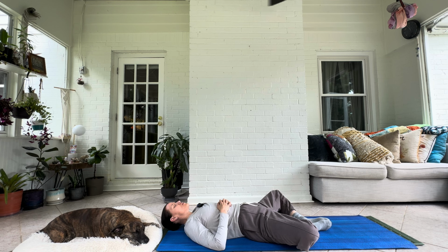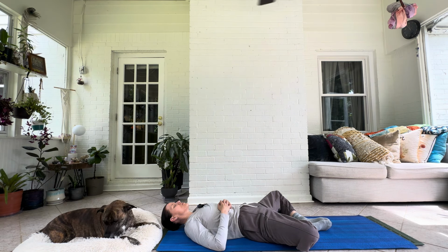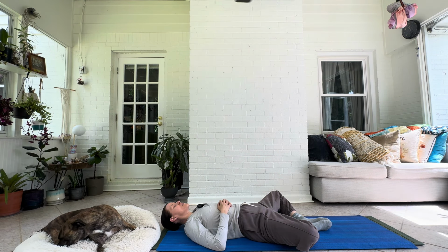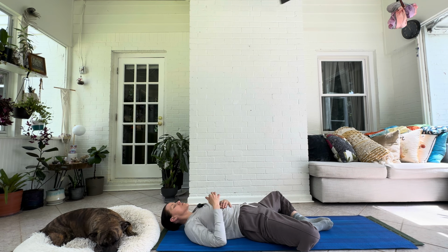And just beginning to notice the quality of your breathing without judgment. Is my breathing shallow or deep? Am I ready to deepen my breath? Do I feel comfortable to do so? Maybe you want to go ahead and start making your exhalations about a beat or two longer than your inhalations. And just notice how your body responds to that.